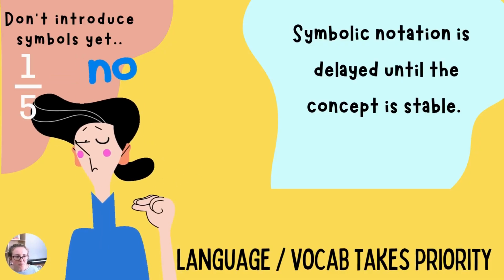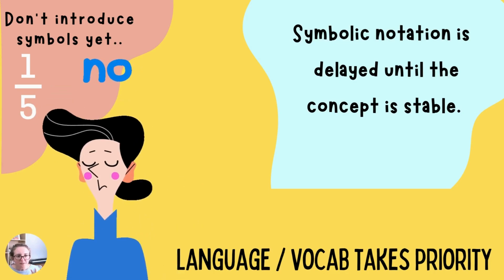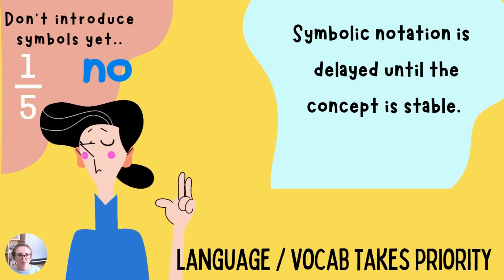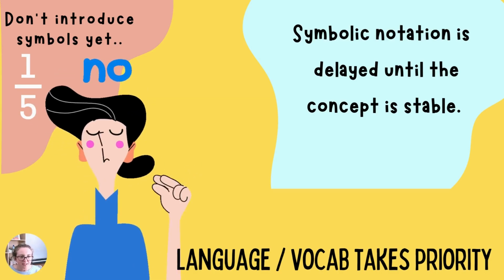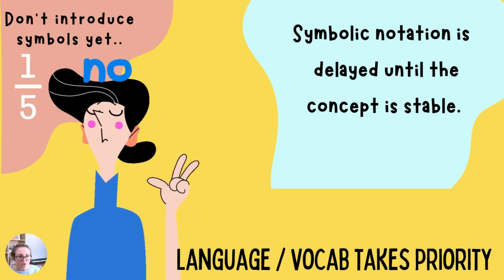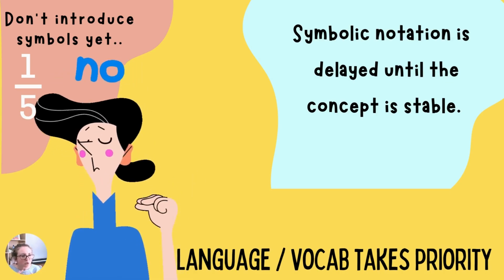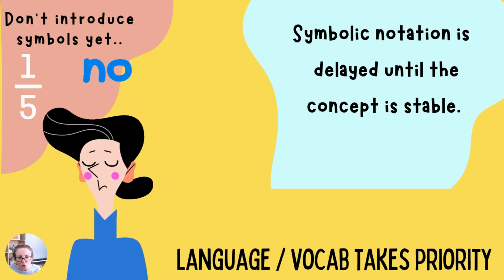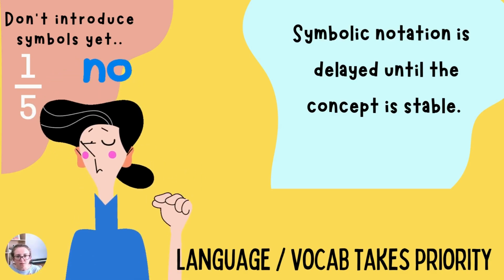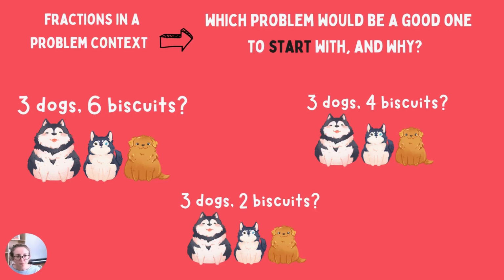Don't introduce symbols yet. That is a real no-no, okay? Children in the foundation phase can still learn a lot about fractions without being weighed down by the symbolic representation. They need to develop their conceptual understanding first, and the language and vocab takes priority. So you can still talk about quarters, and you can work with quarters and fifths and twelfths and all of those things. But there's no need to introduce symbols yet. So please don't. Wait a bit.